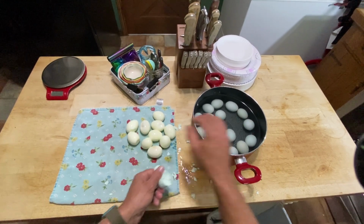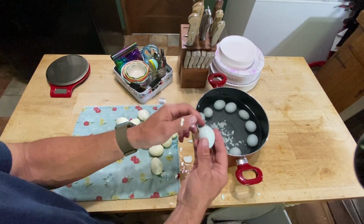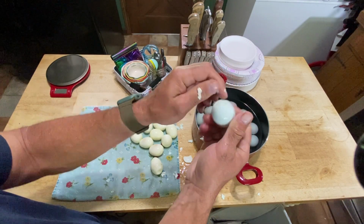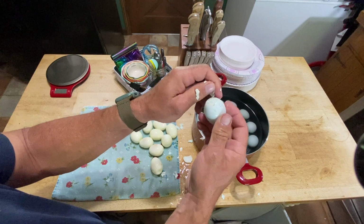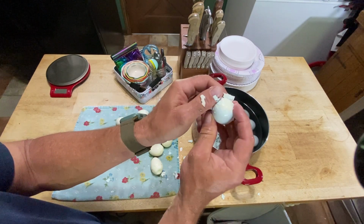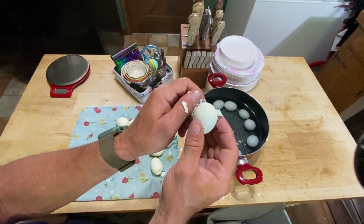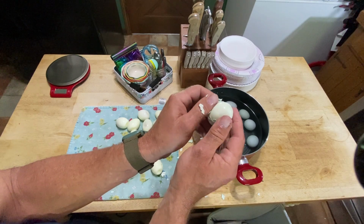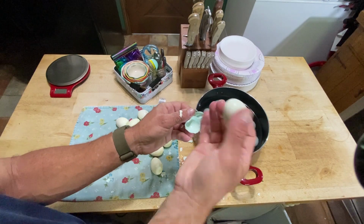Beautiful. Oops. And this one might be difficult. I didn't really find the air pocket on that one. Yep. These kind make it even more difficult. And I haven't got underneath the membrane yet. There we go. I think I may have found it that way. There we go. It's a little egg too. Cute little egg. Ah, it turned out perfect.